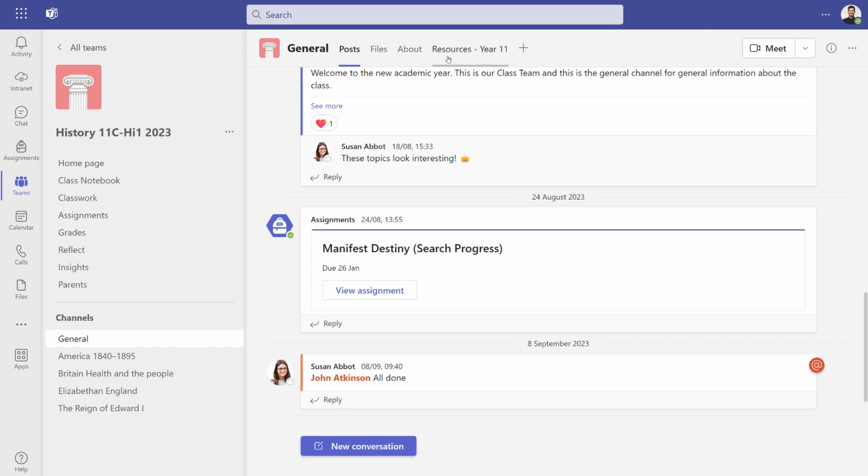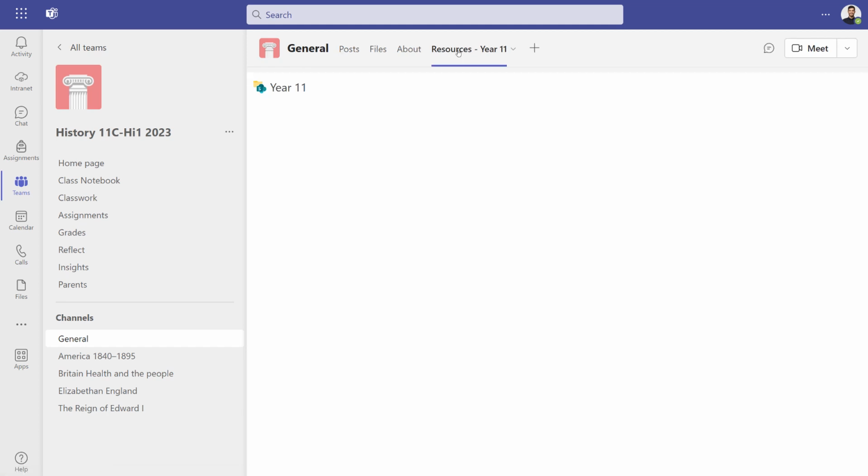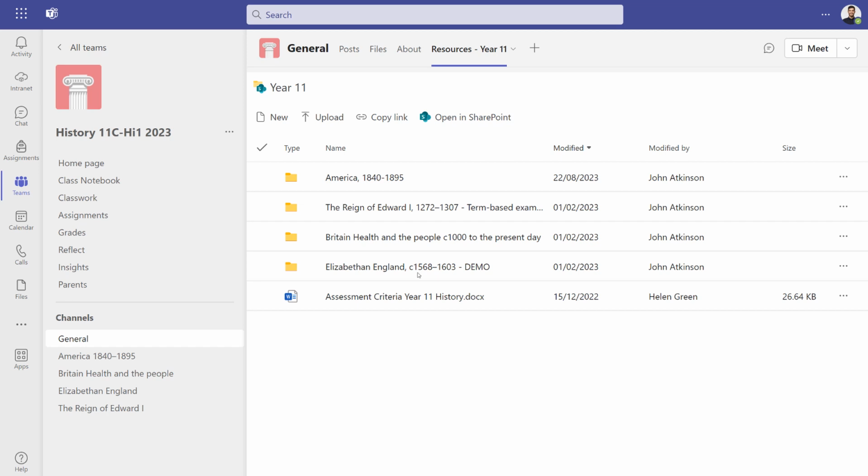So what we automatically do is we add a tab onto these teams into those centralized areas. That could be year group based, it could be course based, GCSE resources, and those are there permanently for all those students who take history. And they're automatically added. So as a department, you can put your resources centrally, you can manage them centrally, you can check the quality of them centrally.